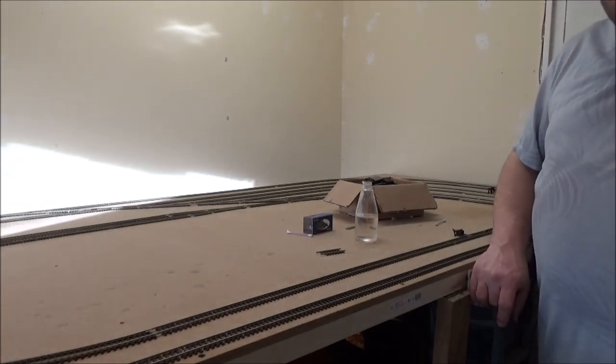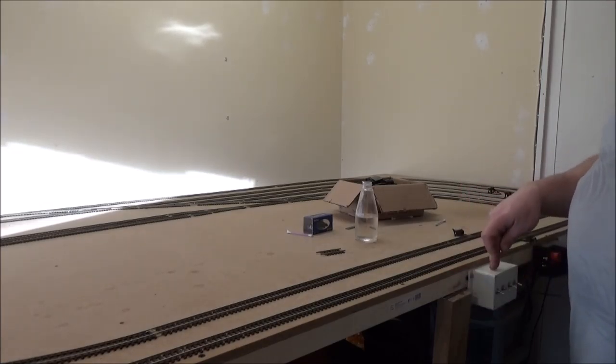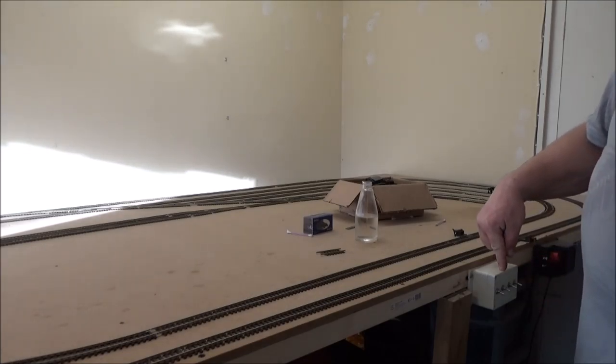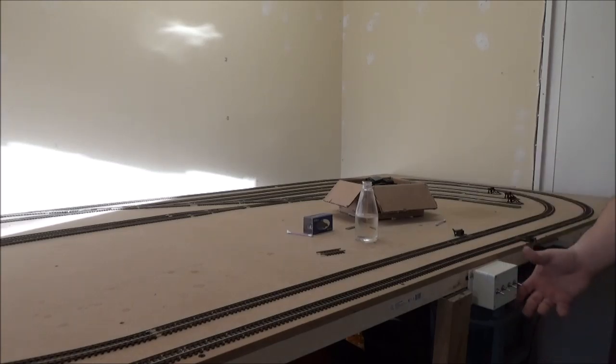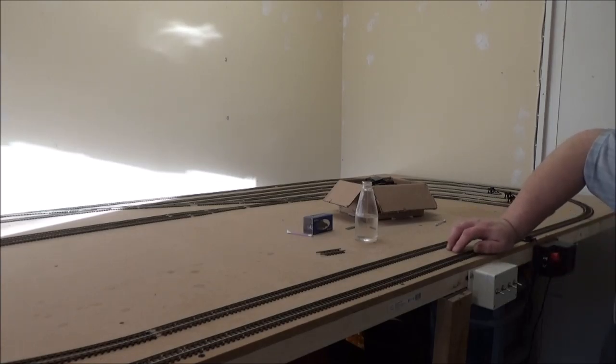Right. So, I don't know what to wire up next. Point motors, get some of them done. I have to order some more of these because I drilled the holes for the LED in the other lid, because I bought two of these and everything was just all over the place. It wasn't straight, so I just took a lid off the other one and just drilled four holes for now. I think some of them are a little bit off.